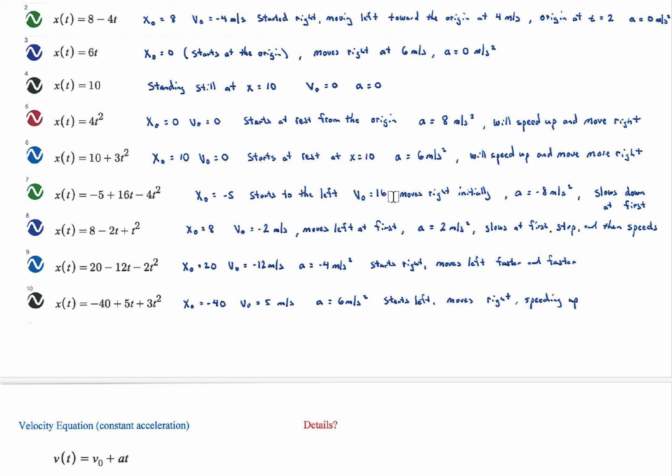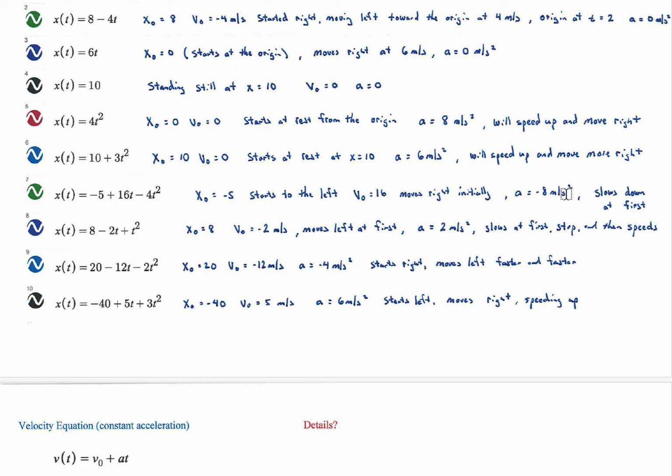It's got an initial velocity of 16. It's got an acceleration of -8. That means this object is going to slow down by 8 meters per second for 2 seconds, boom, boom, and now you're going to be at 0. After that, because it's going to stop just instantaneously at 2 seconds, it's going to continue to decrease its velocity by 8. So then it will actually speed up and go left.